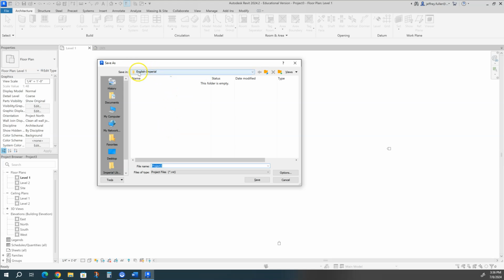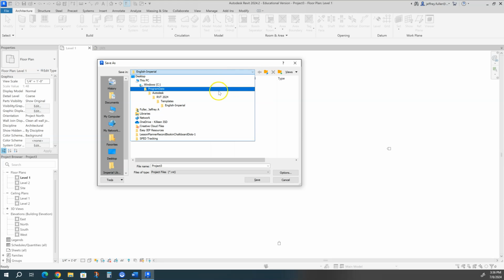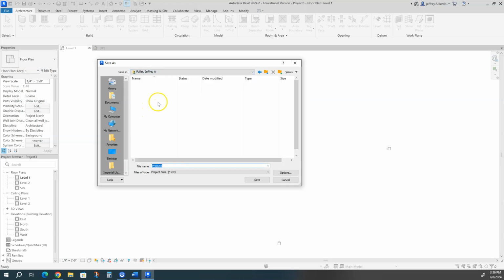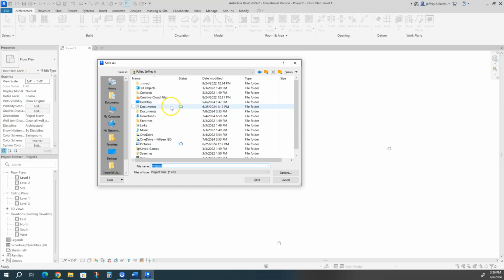And also you see up here that it's saving it in the English Imperial folder, which I don't like, because if you do that, then anyone who comes and uses your computer later, even though they may sign in under a different name, they have access to your work. Okay, we don't want that, so we're going to change this to documents. So we just click over here in the drop down bar, and if you don't see documents right up at the beginning here, then find your name right here and click on that. Okay, it's going to take you to all of your specific folders and files. Click on documents.